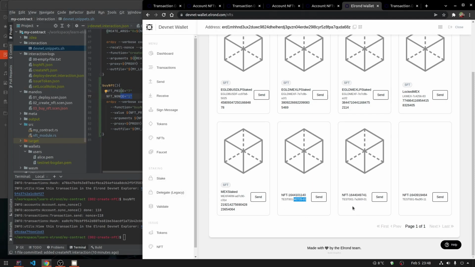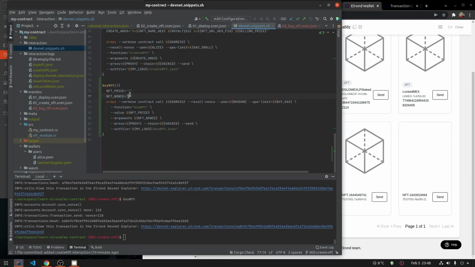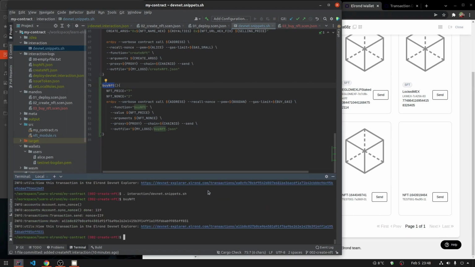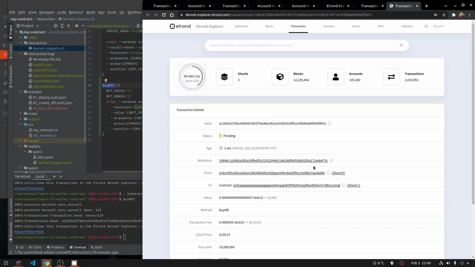Let's just buy the 002, the nonce, because it's still there. We just need to load the interactions, and now this is gonna buy 002.